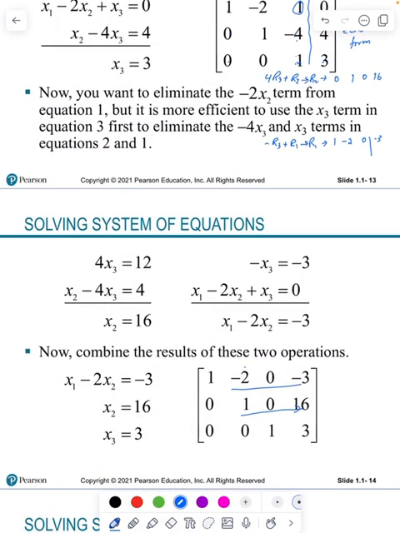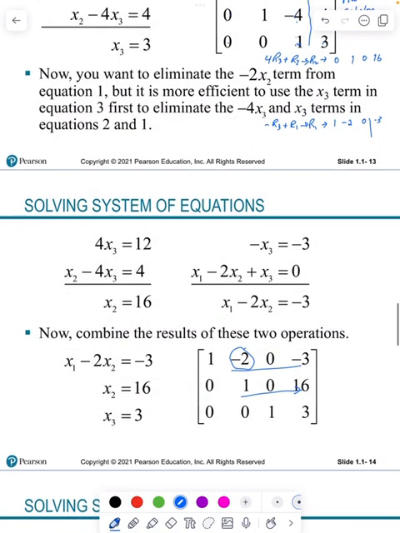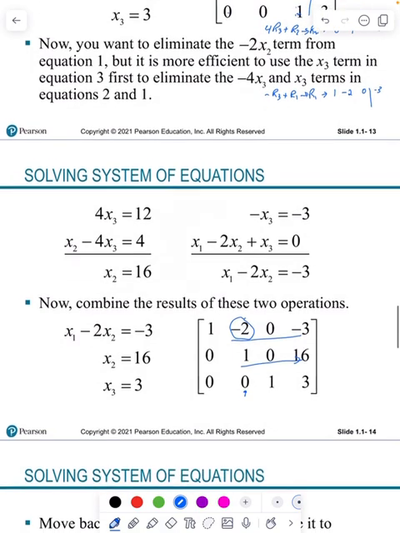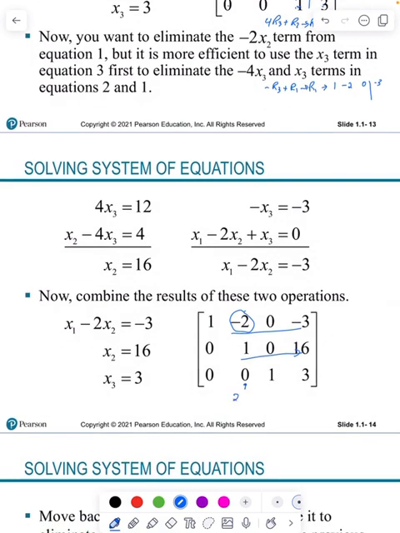And now the last thing to do is to eliminate this quantity to make it 0. So to do that, we will now use the second row because we don't have a non-zero element in the third row. So we now multiply row 2 by 2 and add it into the first row, which is going to give me new first row. So 0 when I multiply it by 2 is just 0, plus 1, it's plus 1. So it's not going to disturb the quantity which we already have as 1 there. So this will become 0.